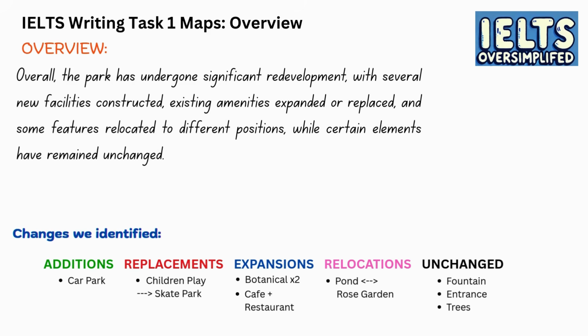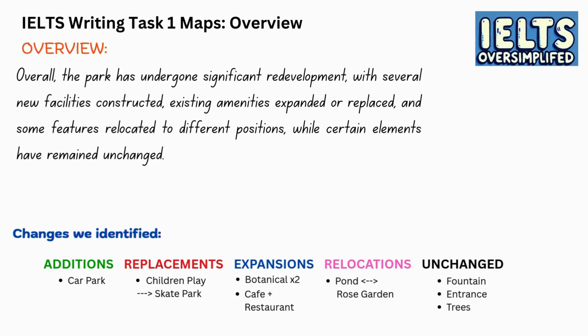Overall, the park has undergone significant redevelopment, with several new facilities constructed, existing amenities expanded or replaced, and some features relocated to different positions, while certain elements have remained unchanged. Let me break this down for you. My first word is overall. Always start your overview with the word overall. It signals to the examiner that you're giving a general statement.